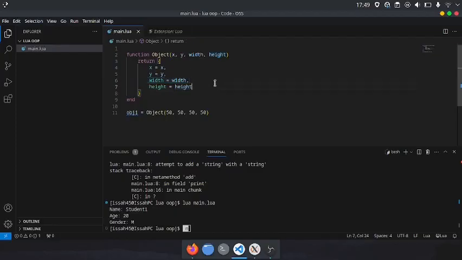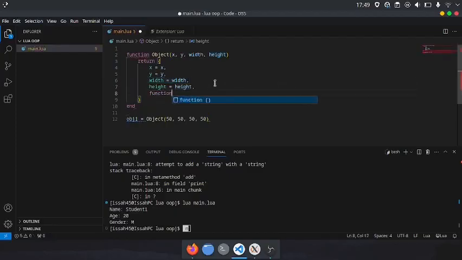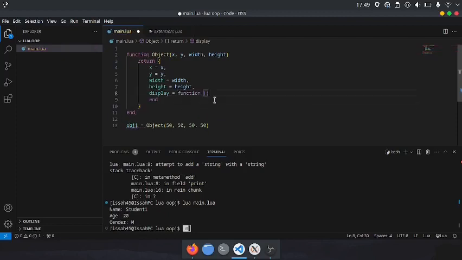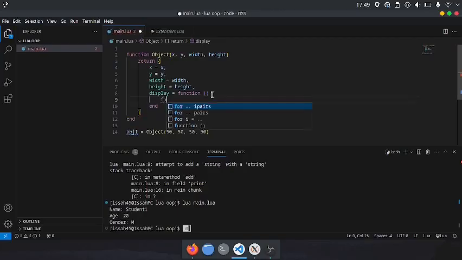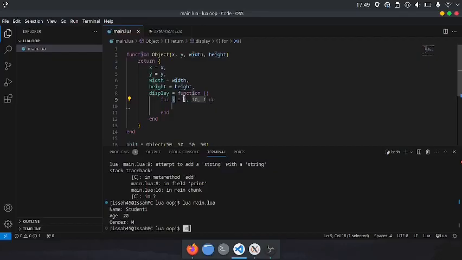Anyways, I'm going to make a function called display. So display is equal to function. For this function, we'll say for i is equal to 1 to the width.